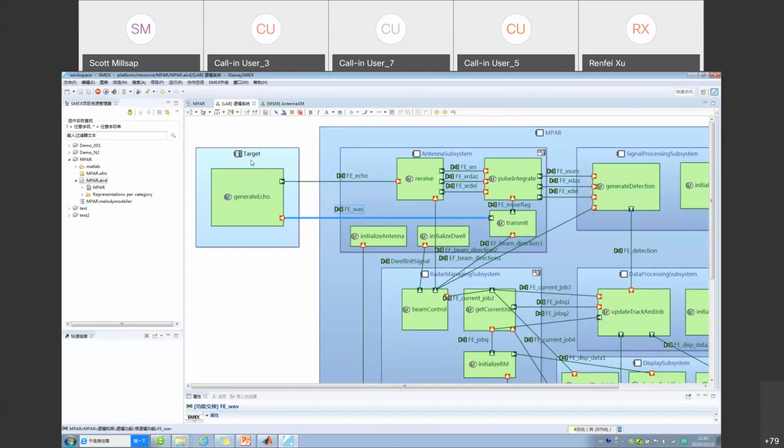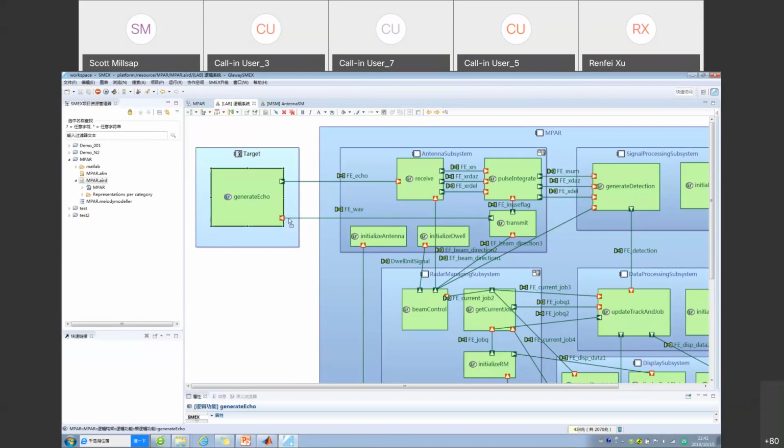And the target does not have any state machine, so it will be executed under the function data flow rule. So the trigger generated from the transmit will act as a token to the generate echo.